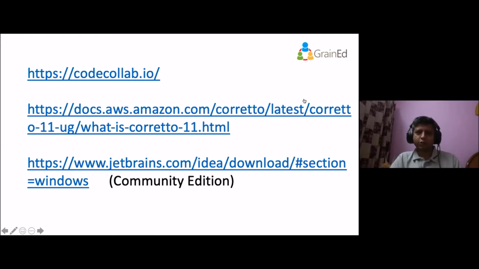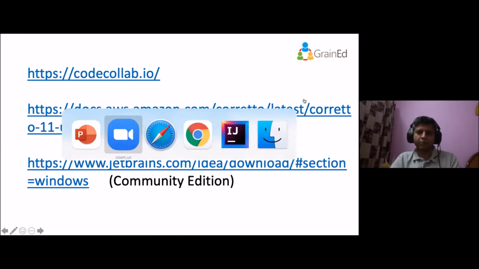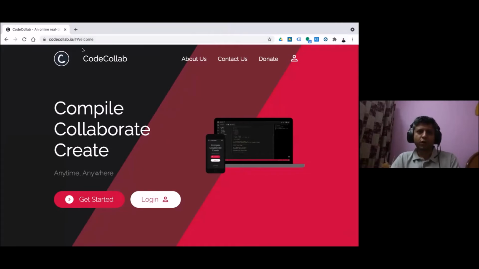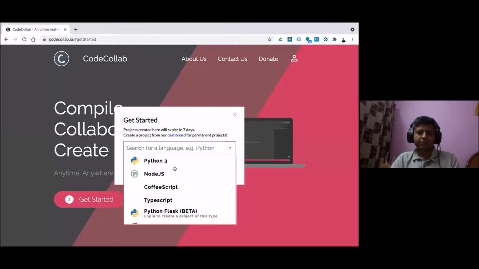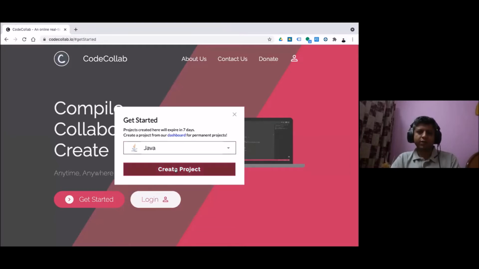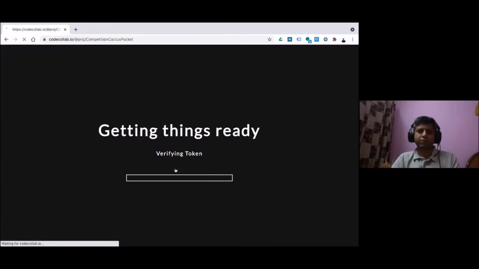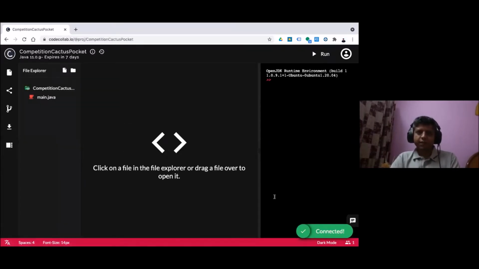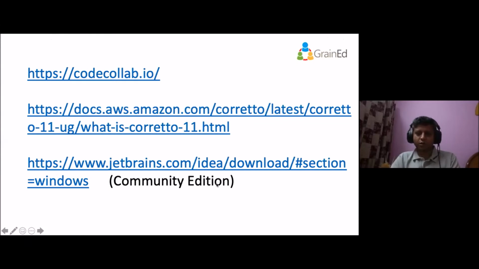As always, you can use codecollab.io for writing any programs. Very simple. Go to codecollab.io, get started, select Java, create project and start writing programs. I will be using IntelliJ, and I have also shared how to download IntelliJ.